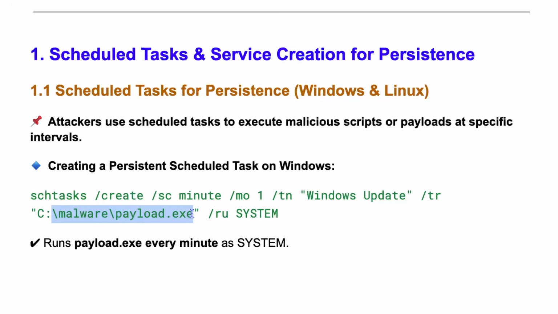And as a root or an admin user, you get to now create users and add them to the admin groups and do a variety of other things that are only available to the admin user and the root user, which is essentially the highest level of privilege that you can get on a machine. So if you can get root access or admin access through a scheduled task, then you're pretty much solid. You can do essentially anything that you want at that point. It's kind of like the holy grail when it comes to pen testing.